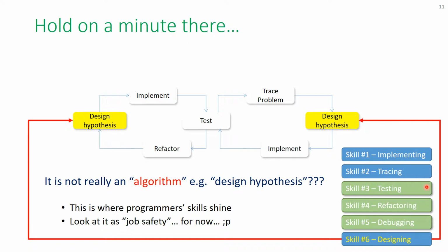The next skill, designing, I have very limited guidelines to give you for that one. I'm not skipping it because it's not important. It's fundamental. If you don't have an idea here on how to implement a feature, you're not going to code. If you don't have an idea when you look at code why it's not working, you're not going to be able to code. But this is a part where we need human creativity. We need your critical thinking, your observation skill, your intelligence, your imagination, all of those things that I cannot formalize as an algorithm, okay? This is pretty much where they shine.